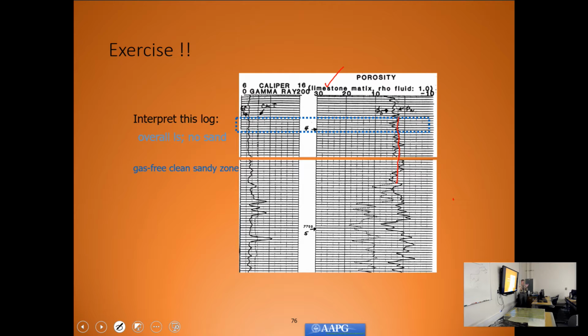If two logs are different, then it cannot be limestone unless you have something going on with the fluids. Let's say that the fluids are behaving normally, and in that sense there's no gas. So this is a hard one because you have to have some other information, but it turns out that it's not a shale, because what did we say, that if you have a high hydrogen counting, that could be shale, right? Now is this shale?